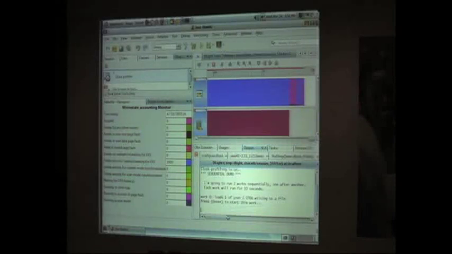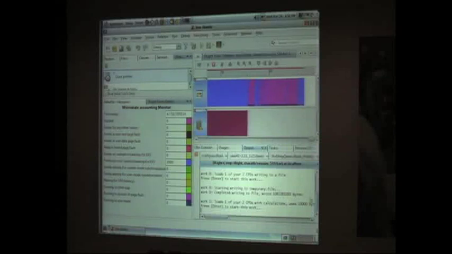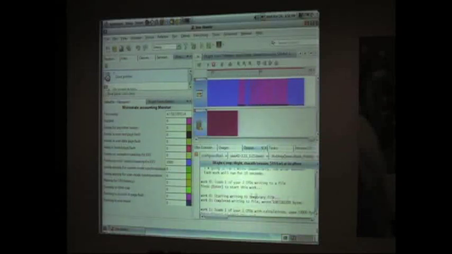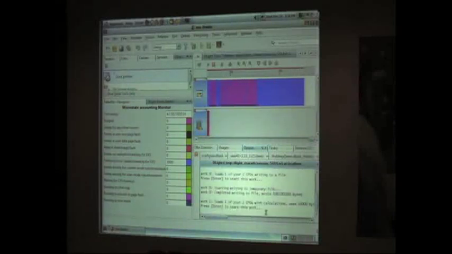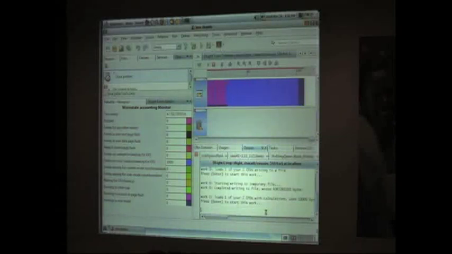and now we can see that the graph changes. We'll look at what these graphs mean in a while. If you look at the output here, it said work 0 start writing temporary file, and work 1 loads 1. We still have to start off work 1. We just started off work 0. We'll start off work 1.